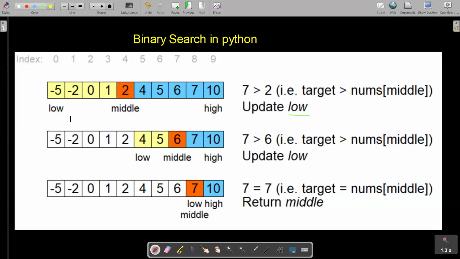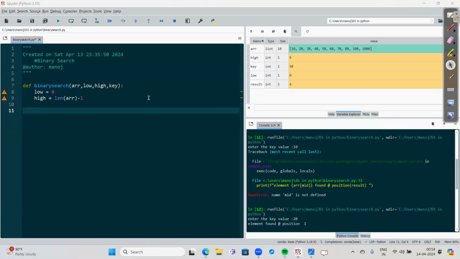Let me show you. I wanted to go inside the list. What we have to do is check whether low is less than or equal to high. If it is true, I will go inside the list and do the search. I will want to find the middle first.